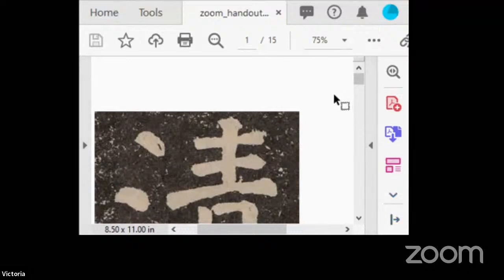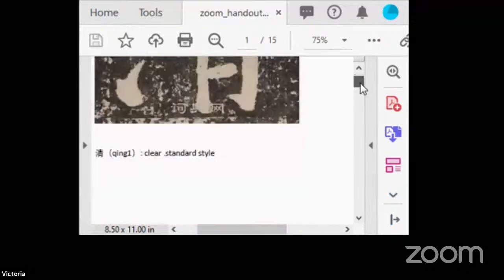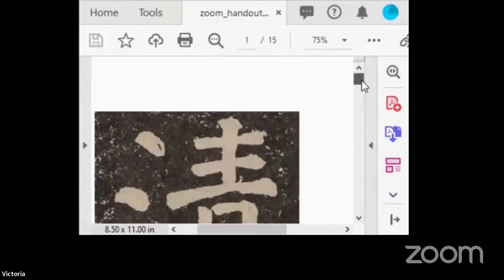PDF. Yeah, I got it. You can enlarge the window. On the OBS, you can enlarge the window if you want.